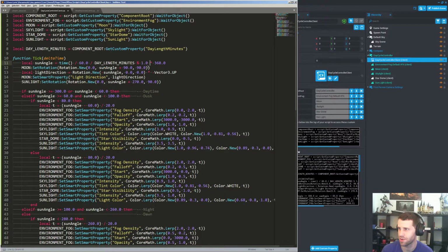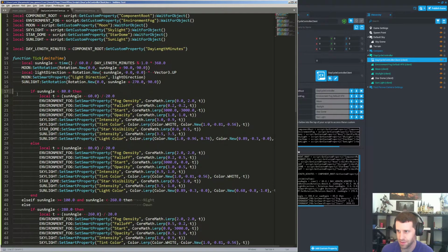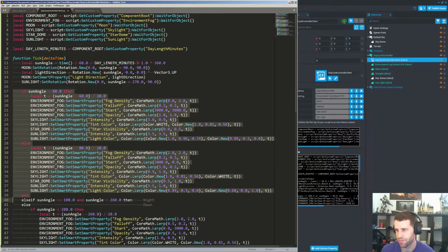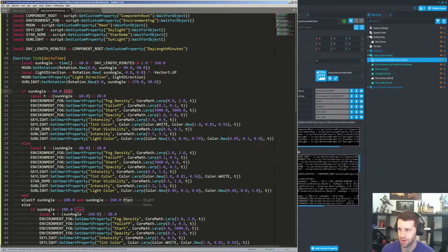Nope, that works in order. I bet mod is the same. I guess it's been working so far. We'll leave that. So our sun angle is less than 80 is the first case. So right here, we'll just cut out this whole section. Bam, less than 80.